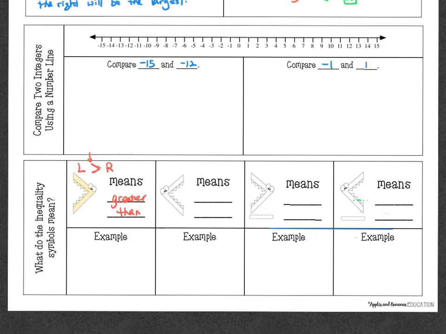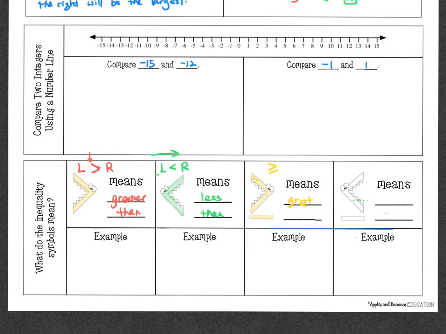And for the same reason, let's look at the next one. Now I have the crocodile mouth open to the right, and this means it is less than, because the left is less than the right. Since we read in English from left to right, we have to write the math equations or math expressions from left to right, and the left side is smaller than the right side. And on this part, going back to the gold color, I have this greater than, and I have this equal sign. Sometimes you see me writing this as greater and equal. So this is greater.